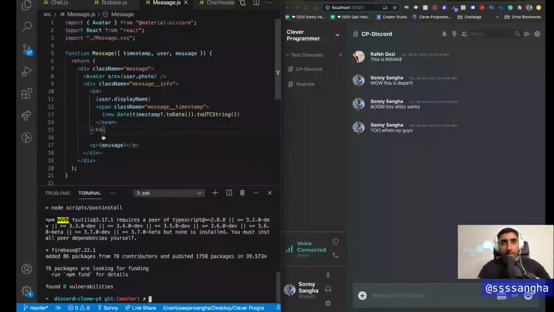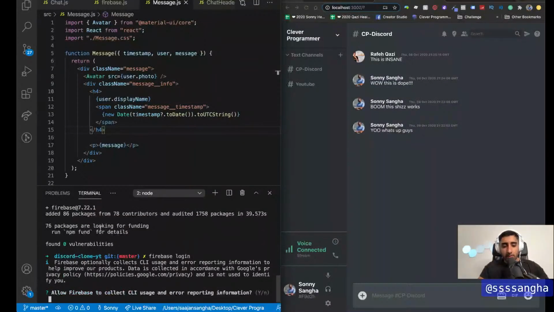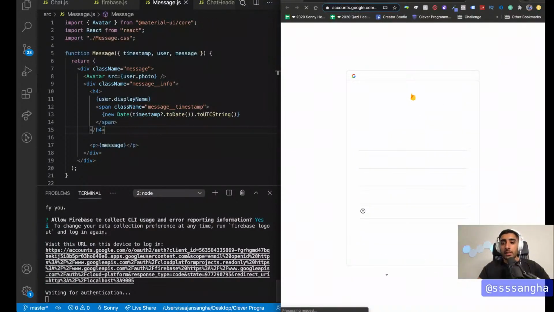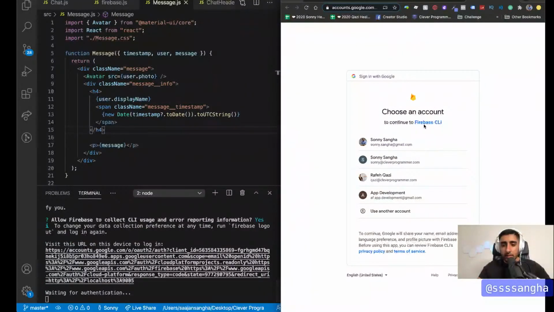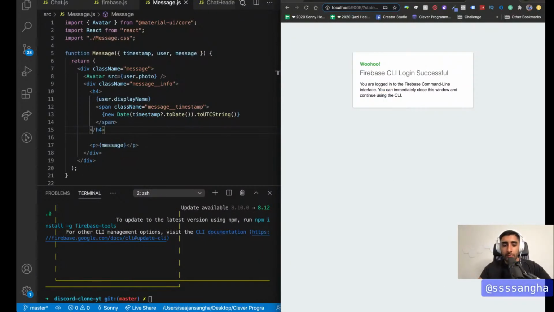So I'm going to go into my terminal. So let's go back into my terminal. And then first I'm going to do firebase login. And I made this on my personal one. So if I go here and just say, just find, and it's going to log me in. So I'm going to continue. Did it on this account. Allow. There we go. And it logged me in. So firebase login is the first command you want to do. Then you want to do firebase init.